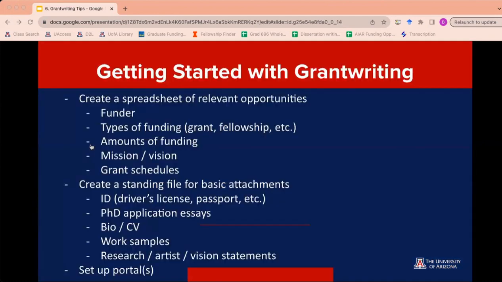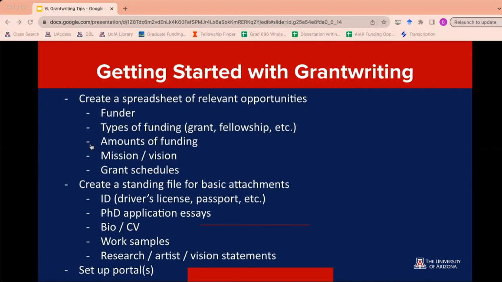Just to sort of get grounded in the grant making world, in a previous video, we've talked about how to begin your search. And then as you find relevant funding opportunities, I really suggest that you keep a running spreadsheet for yourself, or you could just keep those in the AIAR funding opportunity spreadsheet, but somewhere that you can organize information such as who the funder is, what kind of funding they're offering.